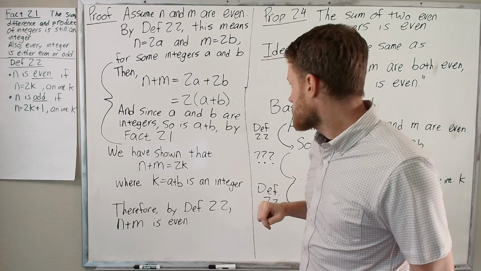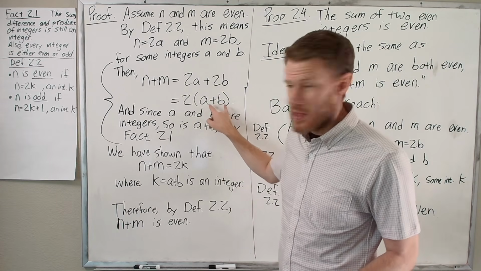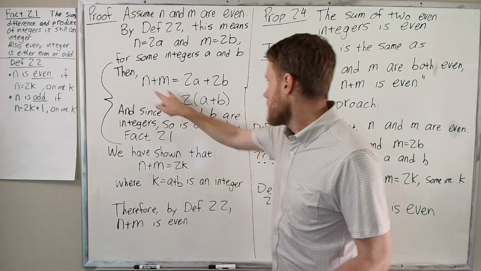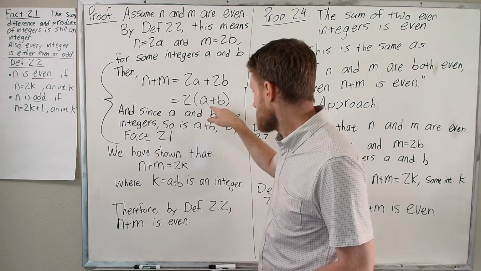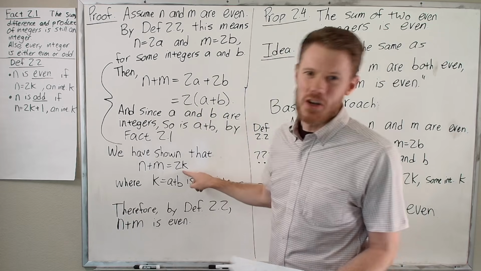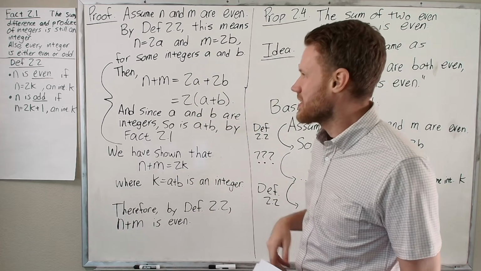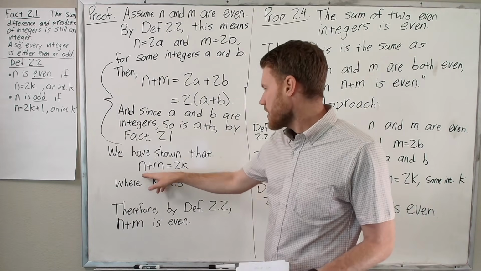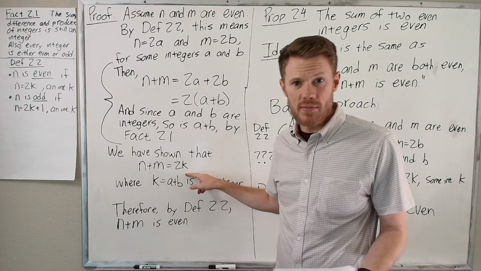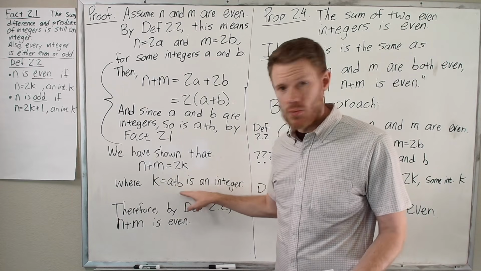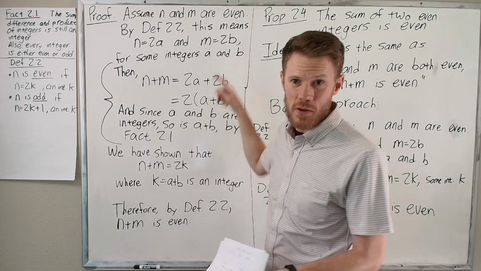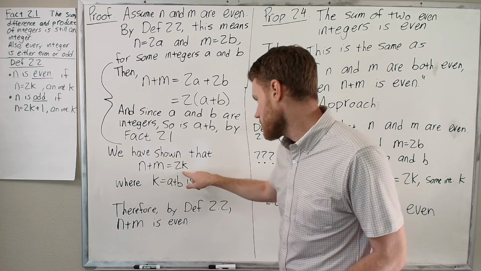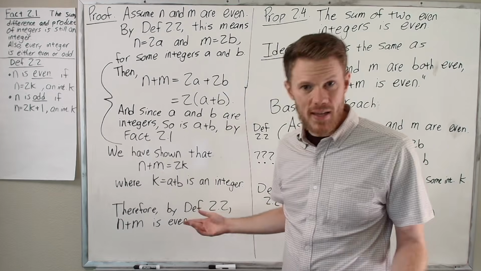Okay. Next up, notice that a plus b, those are both integers, so their sum, according to fact 2.1, is still an integer. So n plus m equals 2 times an integer. Let's give that integer a name. Let's call it k. It's a nice name. It exactly is the variable that appears in the definition of even. So we have shown that n plus m is equal to 2 times an integer k. And we even know precisely what that k is. It's the a and the b that appeared earlier. But that's an integer. So n plus m equals 2 times the integer. Therefore, by the definition of even, it's even.